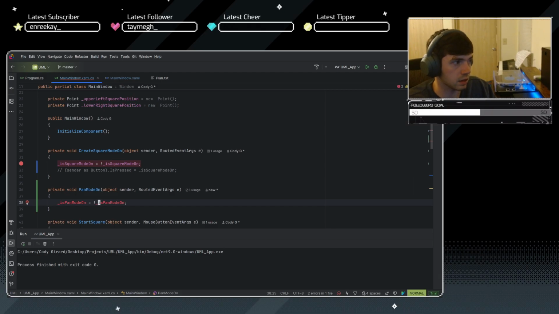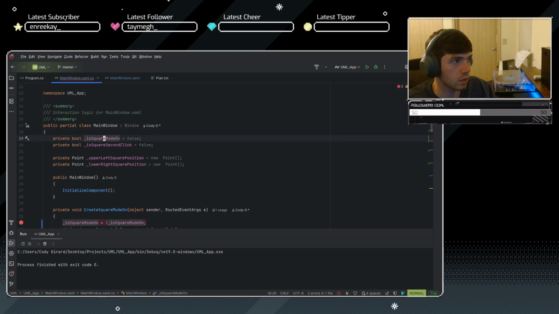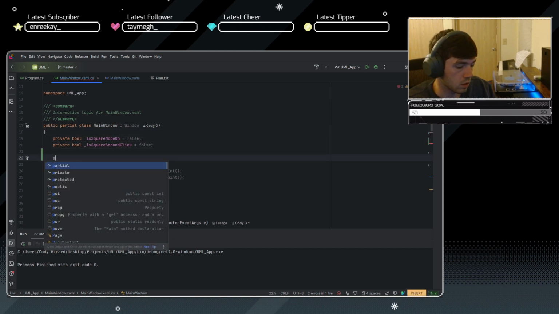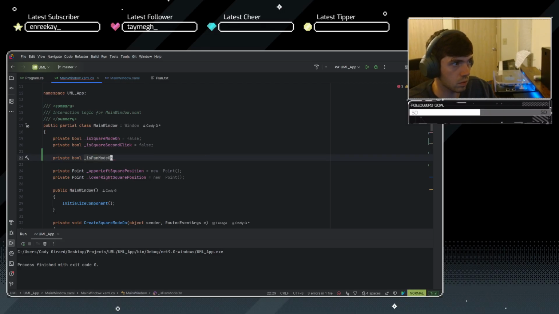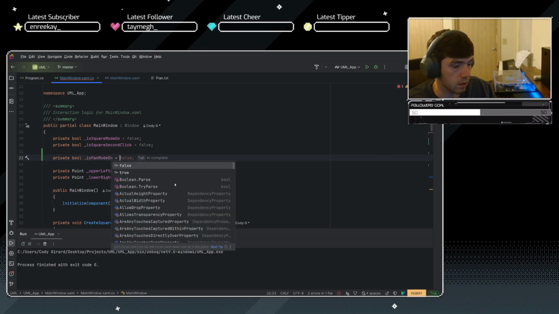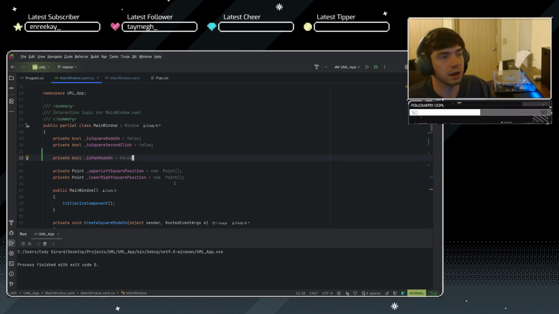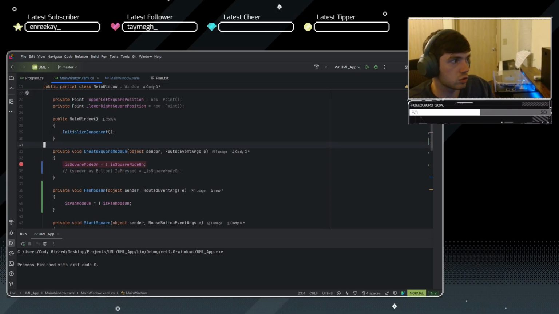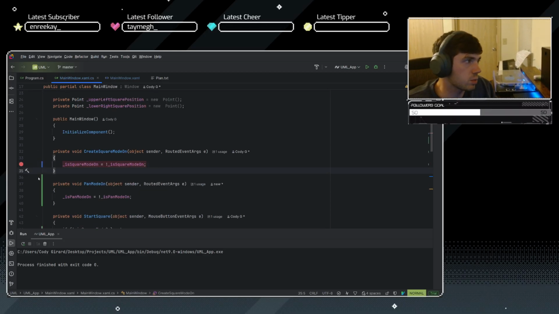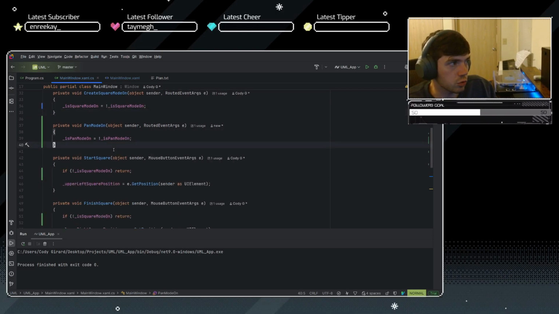And then you can get this word, go up here and make that a Boolean. Boom. Okay. So we can delete this. We can get rid of this.